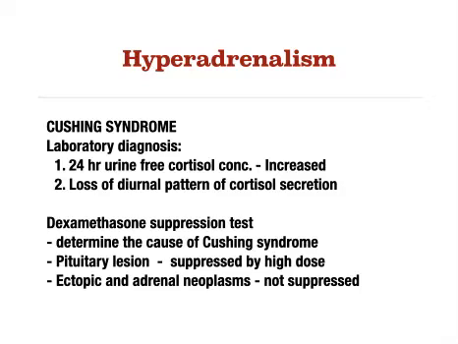For ectopic ACTH-secreting tumor versus adrenal tumor, because these two are not suppressed by administration of high dose dexamethasone, we simply look at their ACTH level. We know that with an adrenal tumor, though the cortisol level is high, the ACTH level is decreased, whereas for an ectopic ACTH-producing tumor, ACTH will of course be increased.